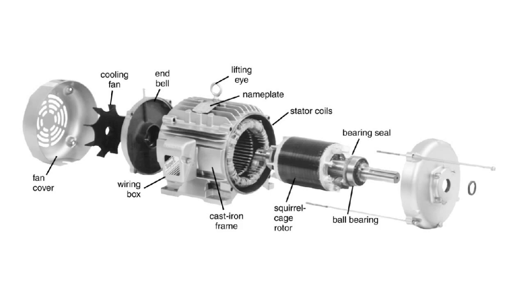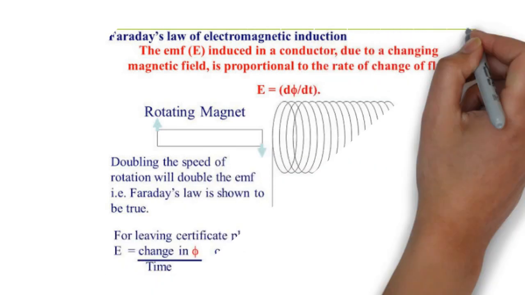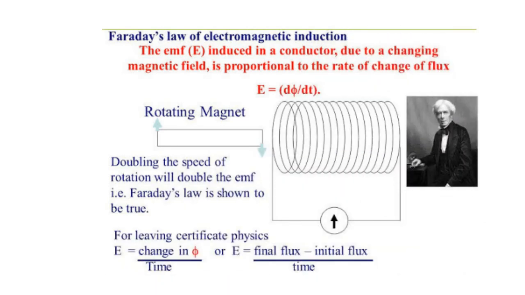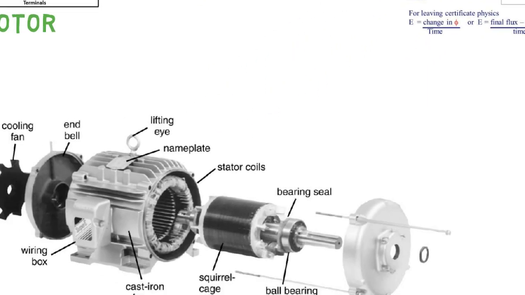It is simple. From the name itself we can understand that the induction process is involved. When we give the supply to the stator winding, a magnetic flux gets produced in the stator due to the flow of current in the coil. The rotor winding is so arranged that each coil becomes short-circuited. The flux from the stator cuts the short-circuited coil in the rotor. As the rotor coils are short-circuited, according to Faraday's law of electromagnetic induction, current will start flowing through the coil of the rotor. When the current flows through the rotor coils, another flux gets generated in the rotor.